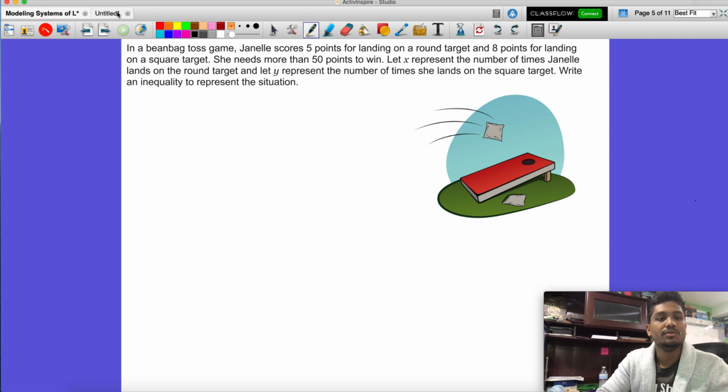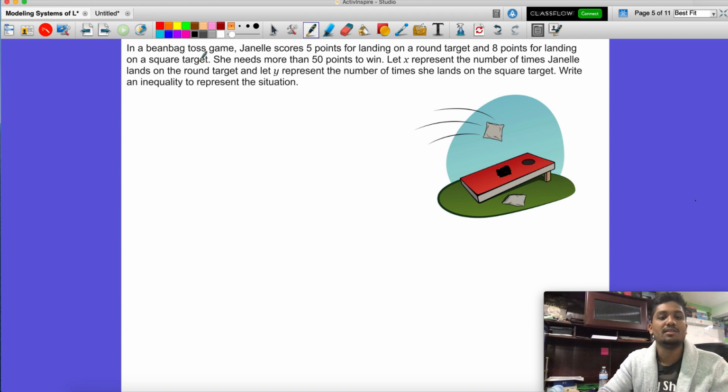So maybe what I can do is go ahead and just make a square target real quick. So let's see, this would be a square target. Okay, and then we'll just fill it with some black to make it look like an actual thing. There you go. Hey, look at that. That's not bad. That's really horrible. Okay, so anyway, it's a square target.